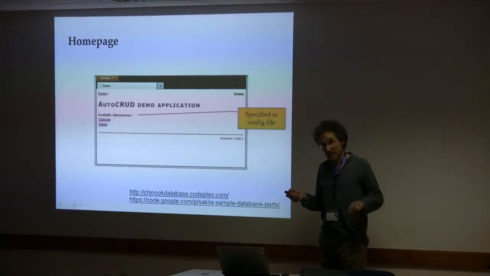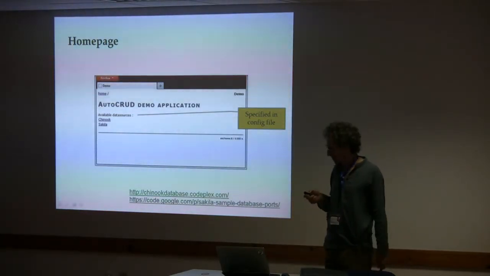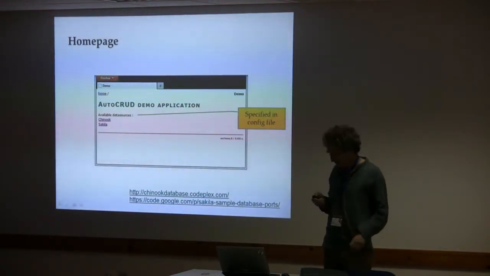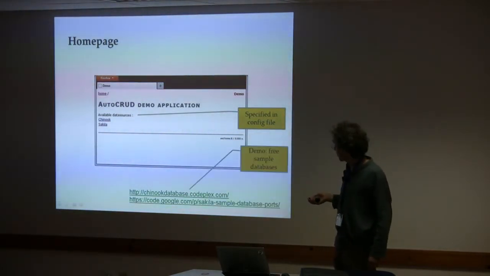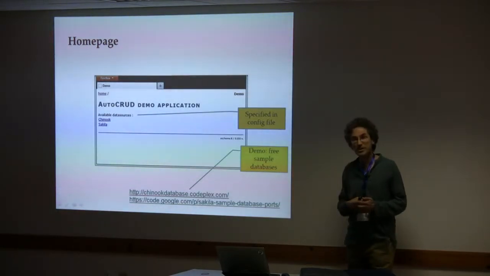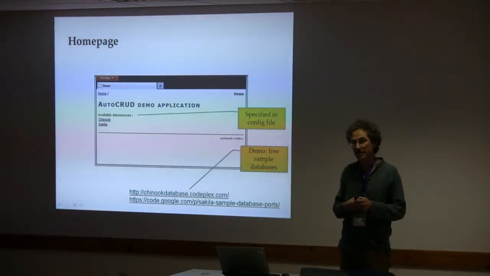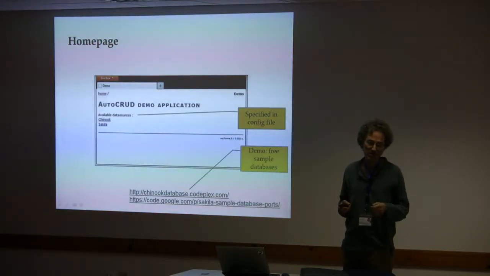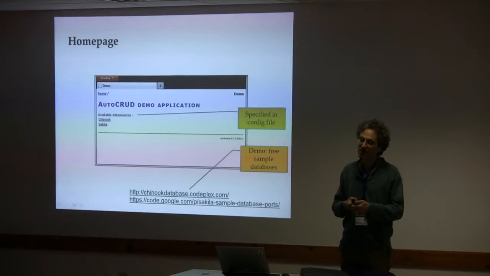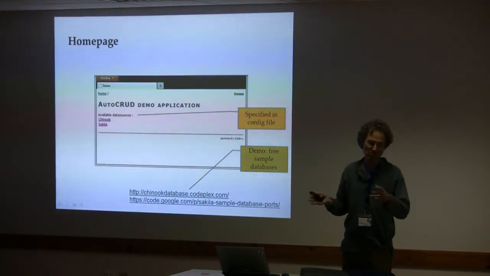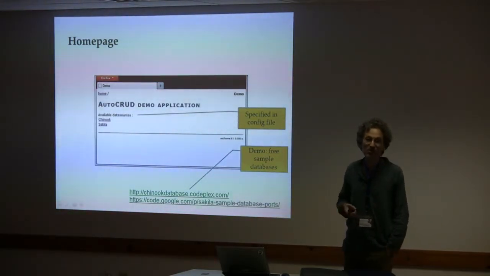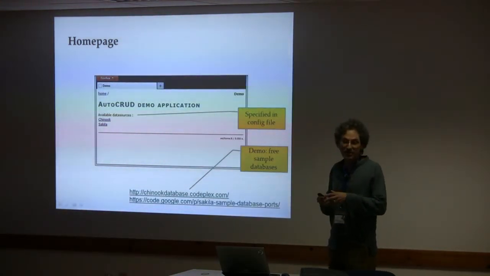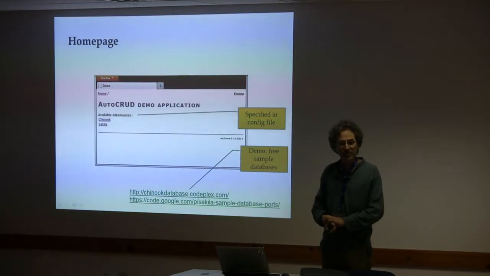We can have multiple data sources. So there is a config file somewhere where you say which data you want to connect to. Here I took two free sample databases that you can find on the internet, and both of them are quite convenient to play with because the data is rich. It's not just two tables, it's about 20 tables, so you have something which looks real. And also there are a couple of thousands of records in those.